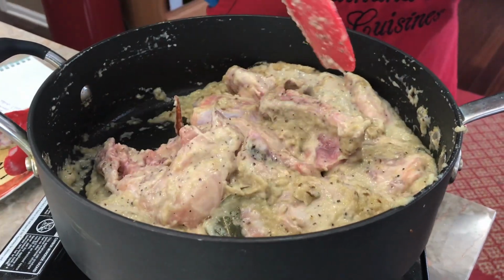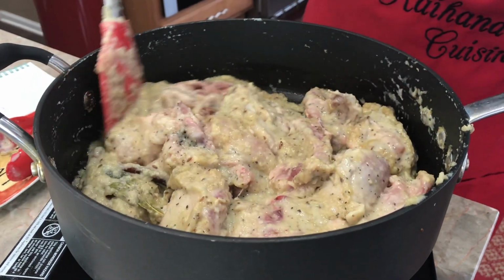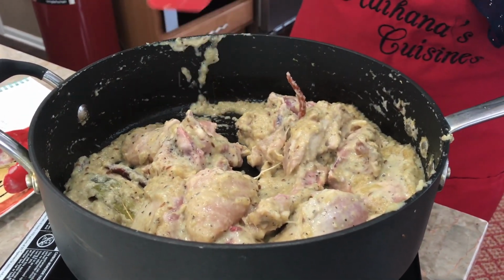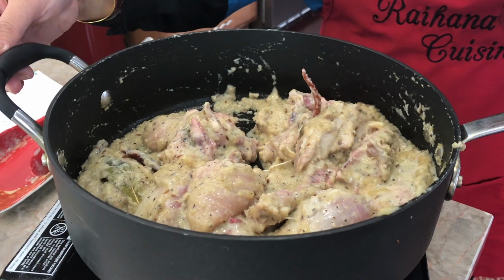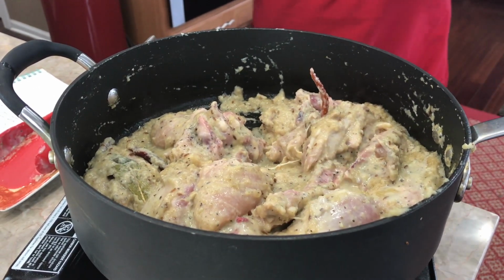So at this time, the chicken is nicely cooking up here. I'm going to cover it and let it cook. Once the gravy comes out, we're going to be adding this gravy to the yogurt and then finishing the cooking up. So I'm going to go ahead and cover this up. When we come back, I'll show you our next step.